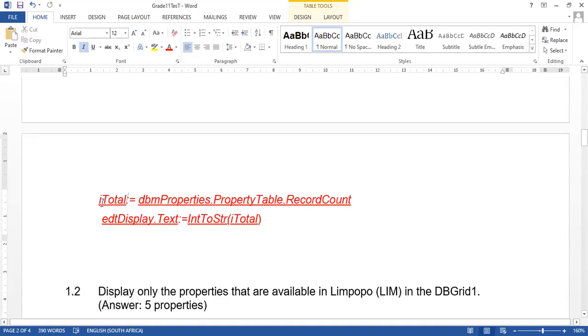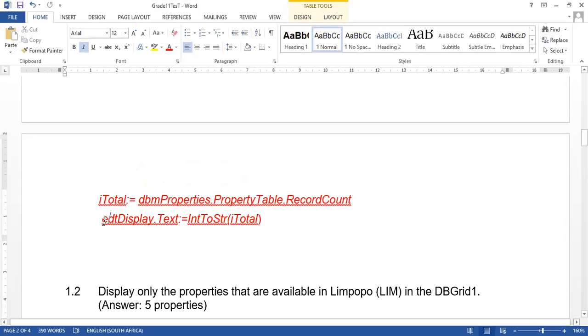So I've made a variable iTotal, which equals the data module name, followed by the table name dot RecordCount. It will return the total number of records.